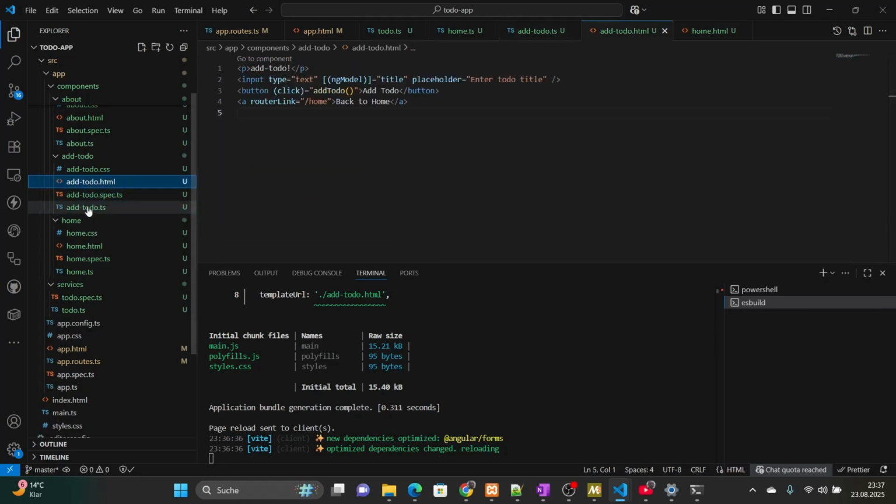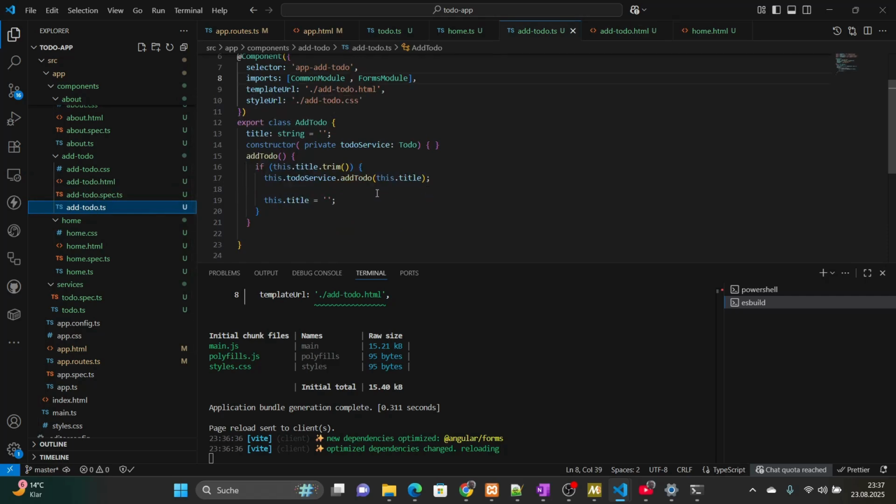So if we go back again here, once this one is added, we might need also a router, so we might need to use the router.